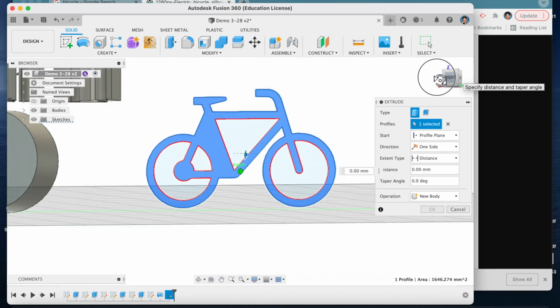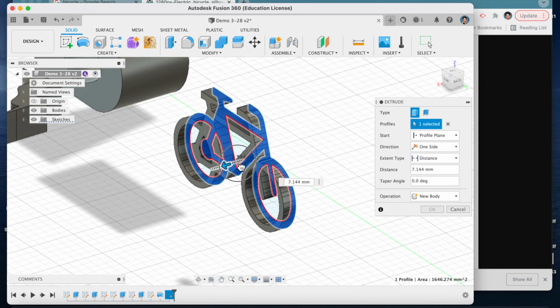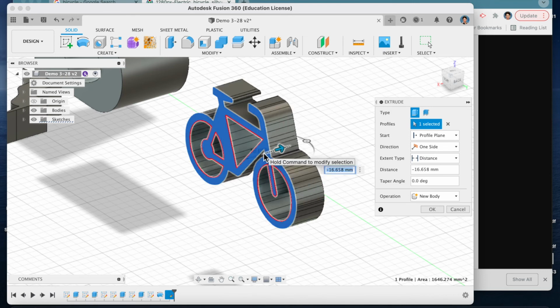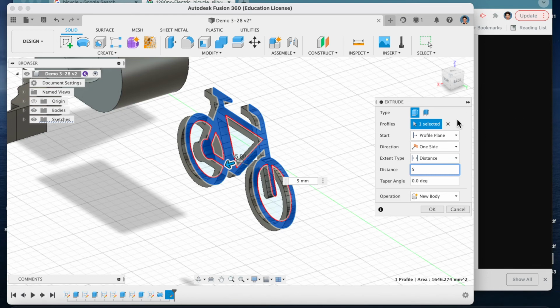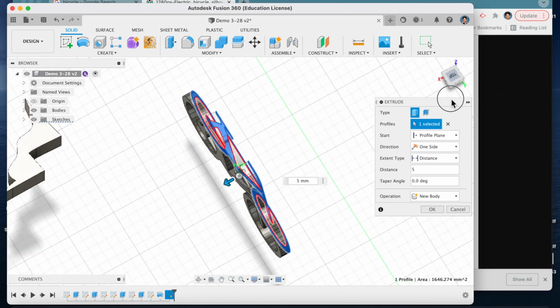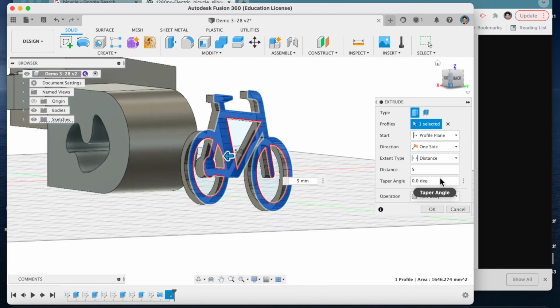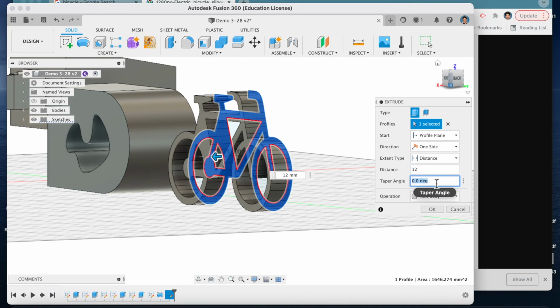So I'm going to do this, and I'm going to say, all right, let's say we want to have it be, I don't know, maybe 5 millimeters, really not that big, just kind of there and not too thick and happy campers. Oops, why am I looking at it upside down? Ooh, yeah, don't mind me. You could also, let's say we wanted that 12 millimeters and we wanted a taper angle so that it's getting smaller on one side. Well, let me do that.